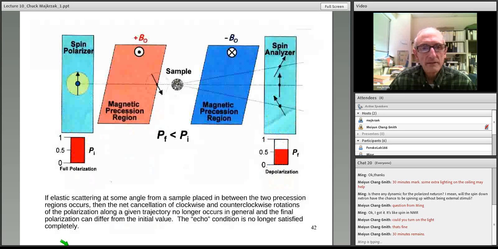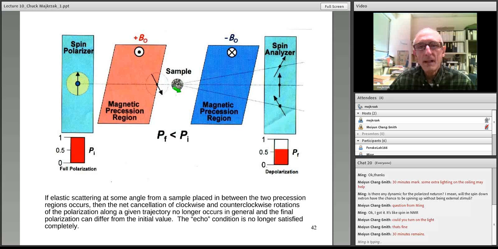So how can we use this? Well, imagine now we have this set up and we put a sample here. Well, if a neutron comes in, let's just look at the horizontal trajectory for the time being. That will rotate a certain amount, and if we didn't have a sample and it continued on its horizontal trajectory in this reversed field, it would come right back up to its original position. Okay, just as is shown here.